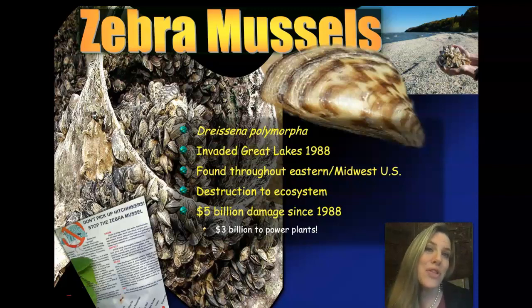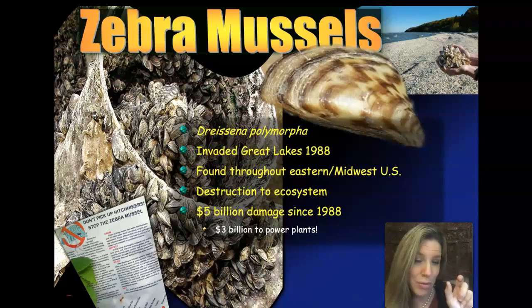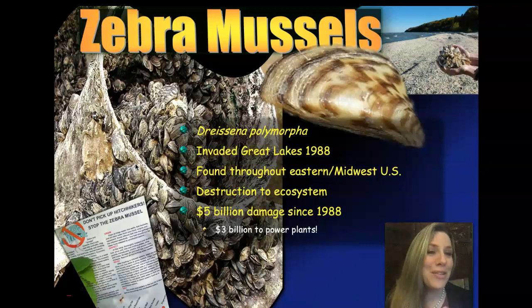They were first discovered in the Great Lakes region, Lake St. Clair and Lake Erie, in 1988. And since then, they've just been spreading through waterways throughout the eastern and Midwest of the United States and here in Texas. So despite being really small, they're normally less than 1.5 inches, they use their numbers to spread like crazy. So you can see them coating a ship propeller here.